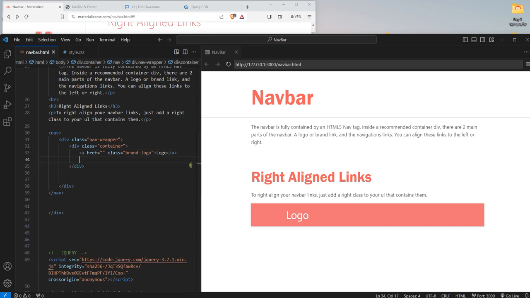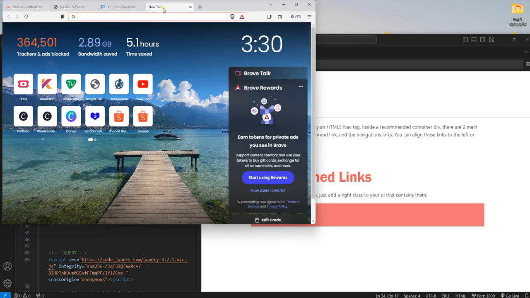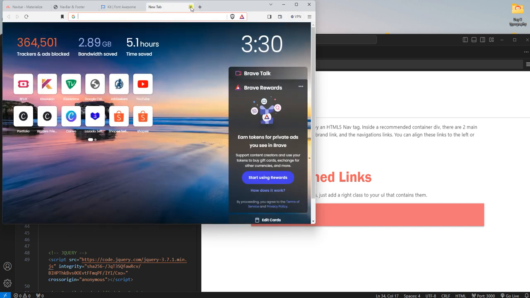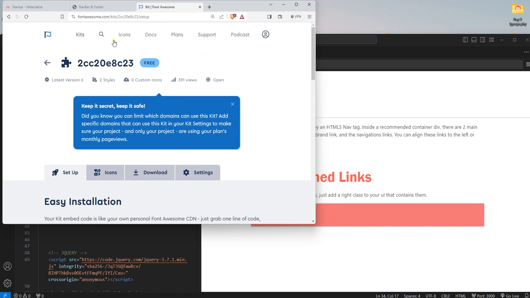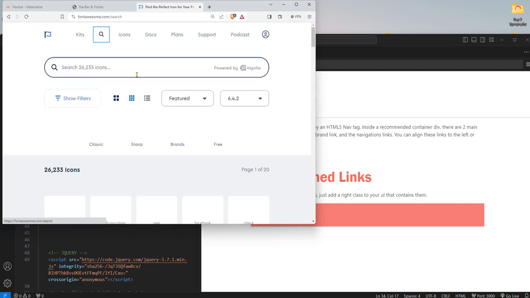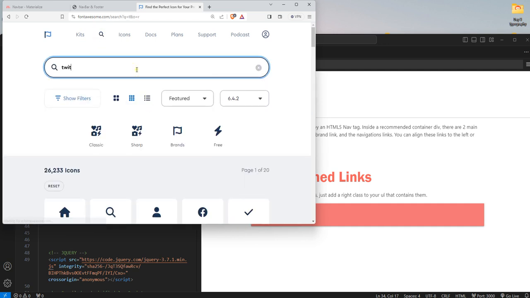Alright, so since we already have a container and a logo here, we also have Font Awesome. So maybe we can go ahead and add the icon already instead of the logo. Okay, so what we're going to do, let's for example add the Twitter logo. Let's go to Font Awesome and let's look for Twitter.